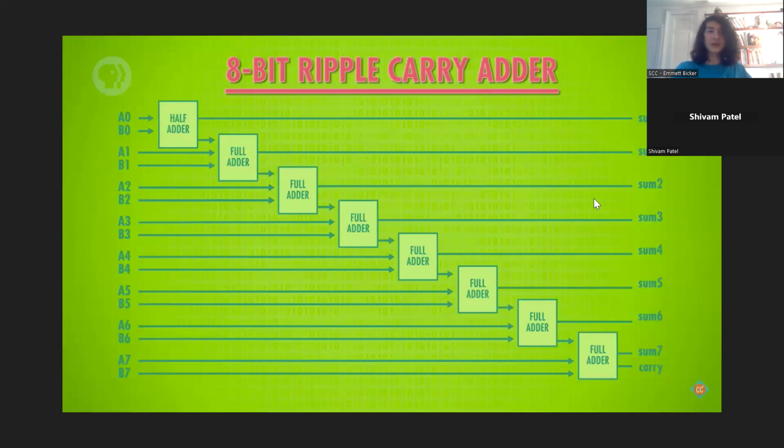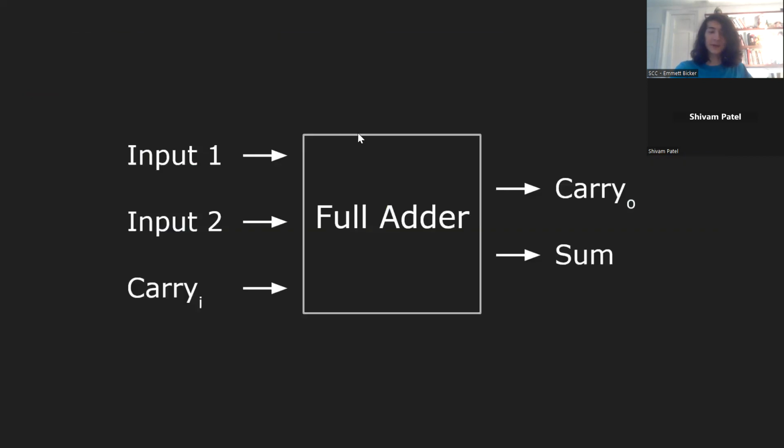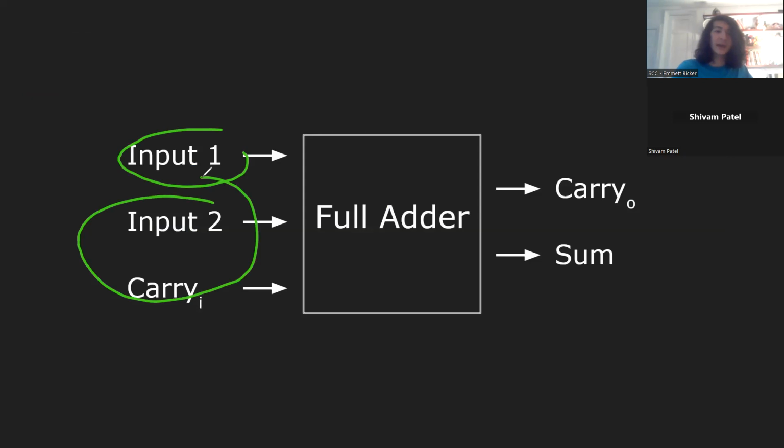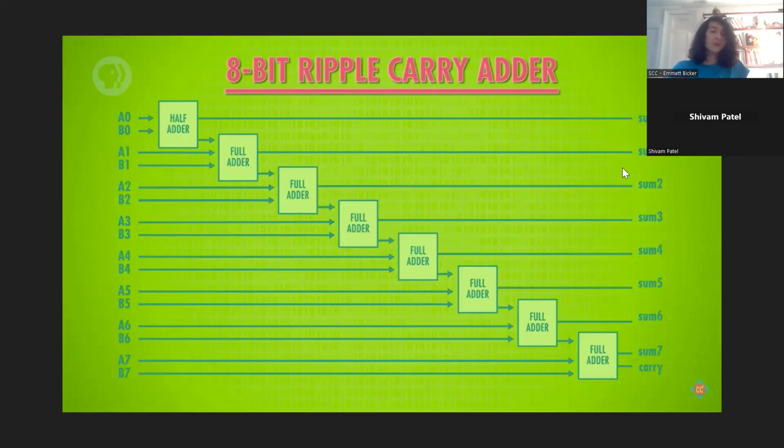So I'm going to abstract a full adder as well. I'm going to get rid of all those details and just say a full adder is something that will take in 3 inputs, and will output a carry and a sum based off of what those are. And then I'm going to make an 8-bit ripple carry adder, which is from Crash Course. I took the visuals from Crash Course. Well, I made the ones on Google Sheets. I took these from Crash Course.